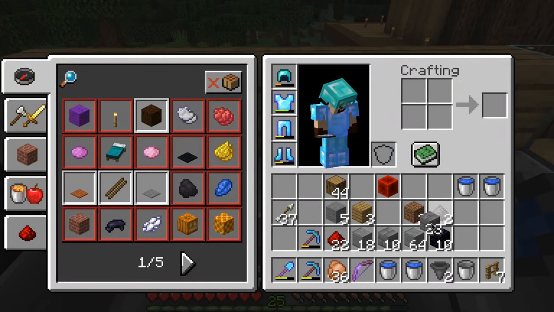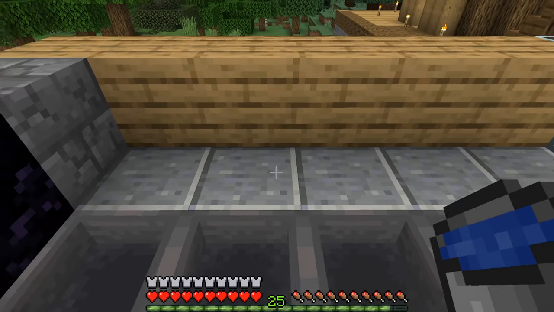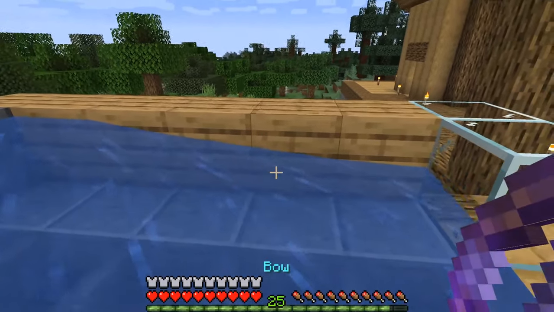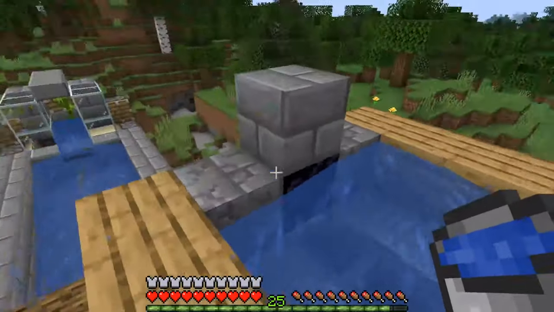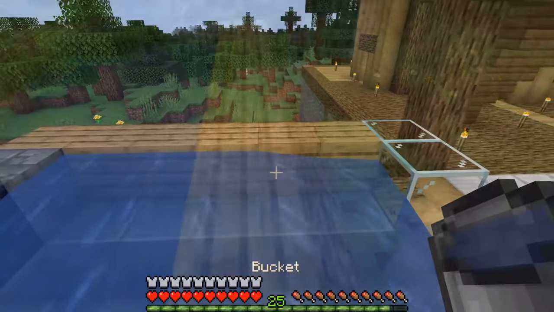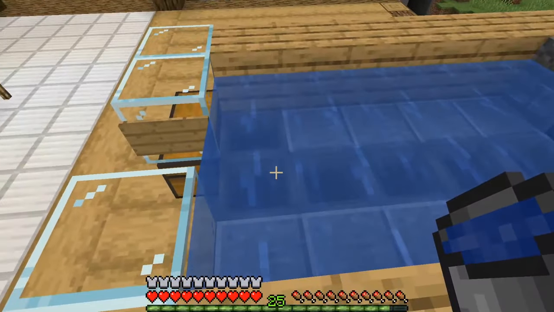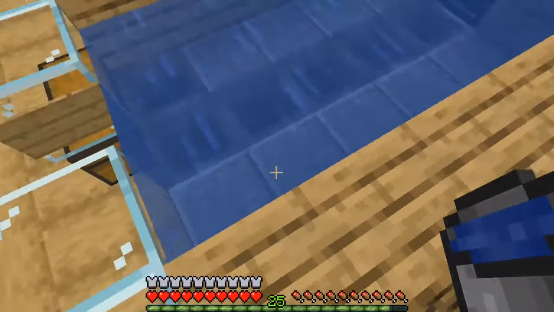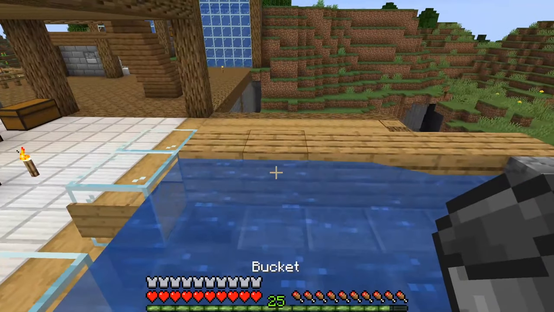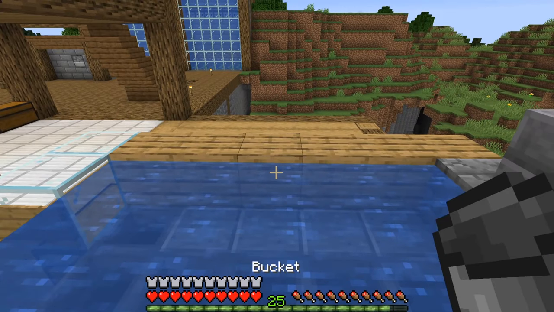This is going to take me a couple seconds because I need to get some more water. You're going to need 10 buckets overall. Just understand that. Okay, now here's the secret to why this works. You see how the water's flowing from this side because I have water source blocks over here? Well, we're going to start adding water blocks to here, and you'll notice it does something very interesting.